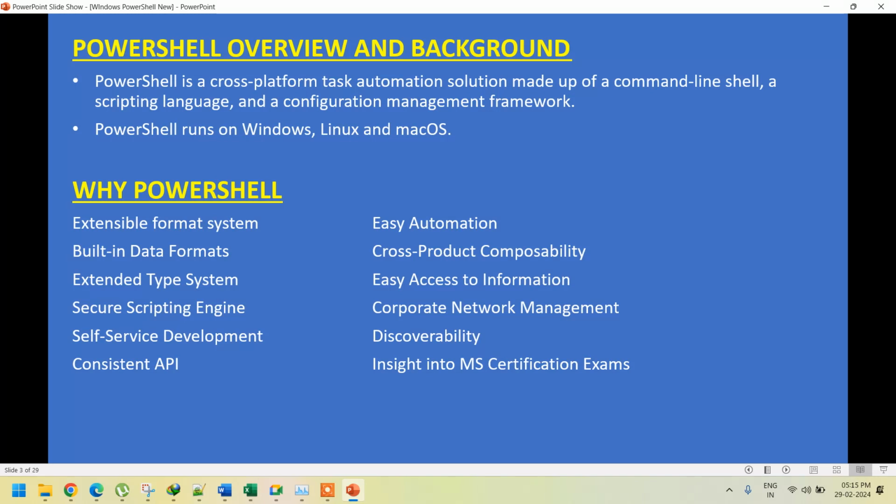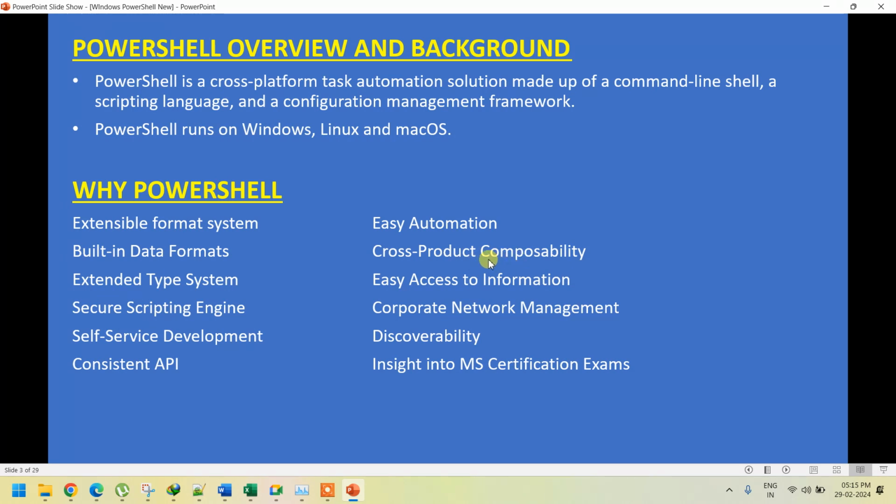Okay. So these are some of the pointers on why anyone would want to use PowerShell. So easy automation, as we all know, we are learning PowerShell because we want to do certain types of automation. We want to do cross product composability.